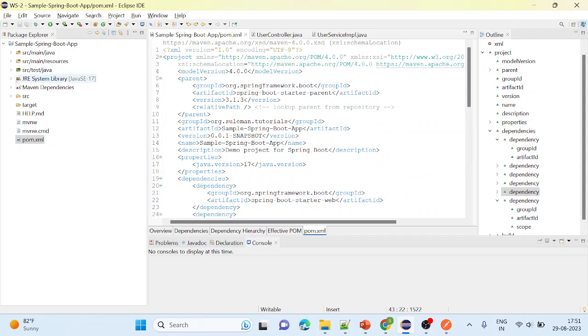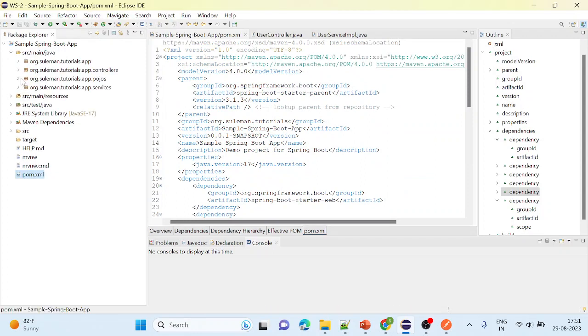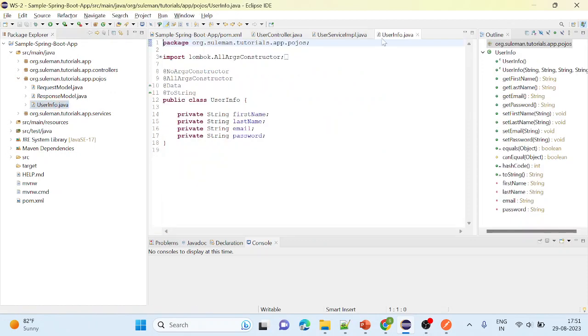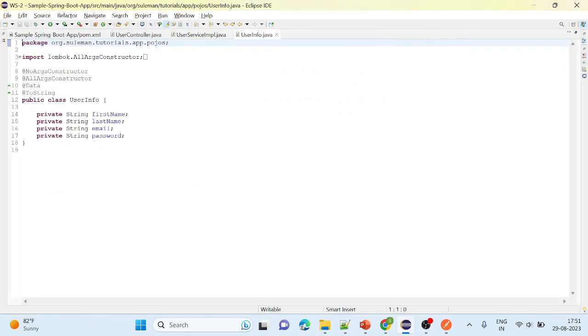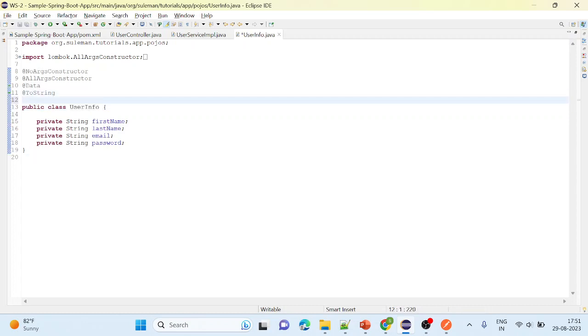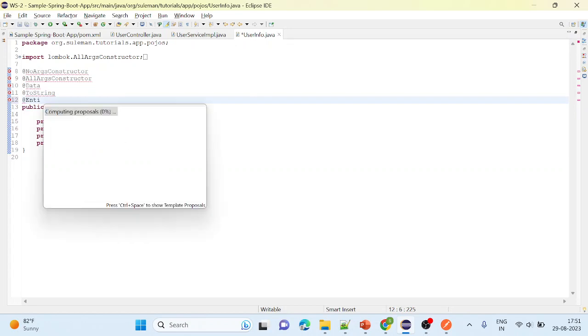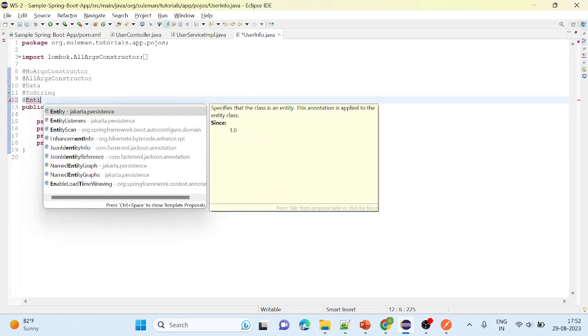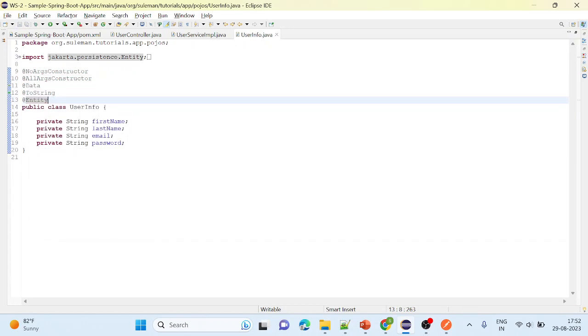Next, we have to create the entity class. Earlier our user info was a very plain Java class, but now we have to change it to an entity class because I want to map this user info class with my database table called user info. And for that we have to use a few annotations. The first annotation to make this class an entity class is @Entity. I am importing from the proper package.